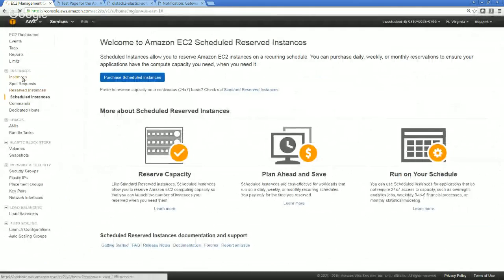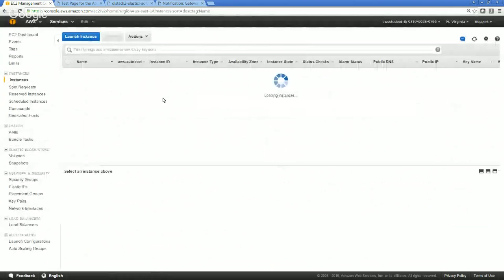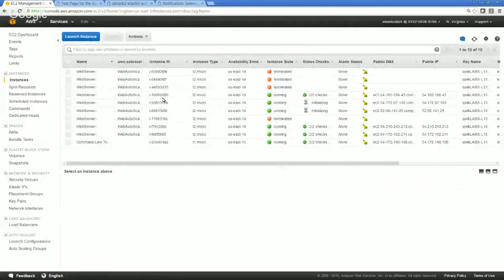I'll talk about some of the other things in the next lab, but that's all pretty much on the auto scaling part. So you can easily auto scale your environment up and down based on your CloudWatch policies.